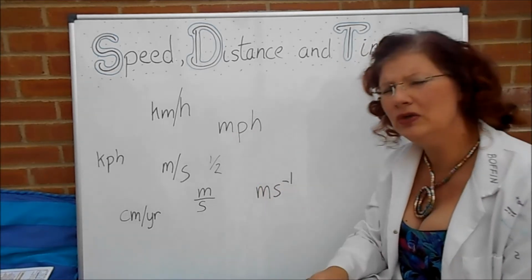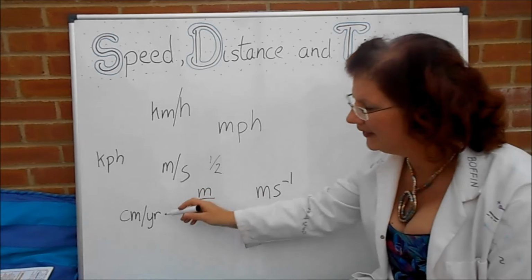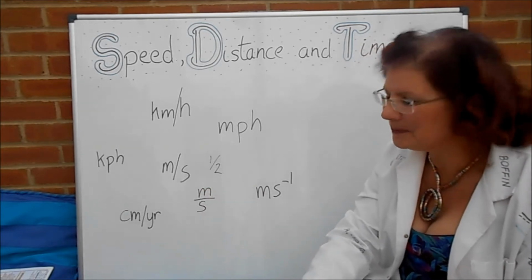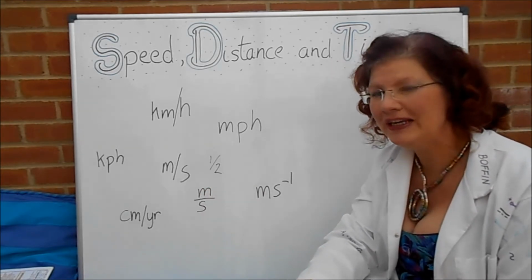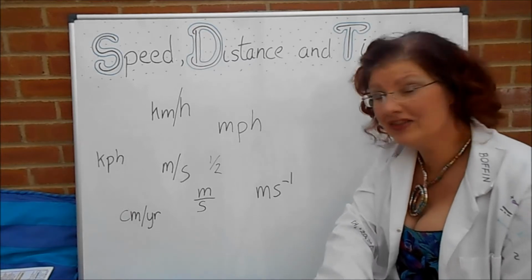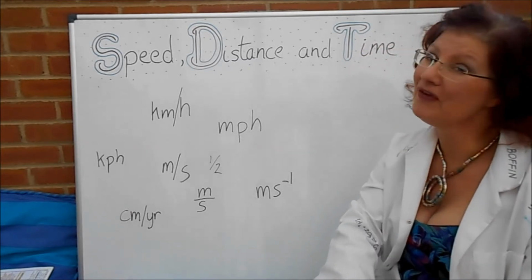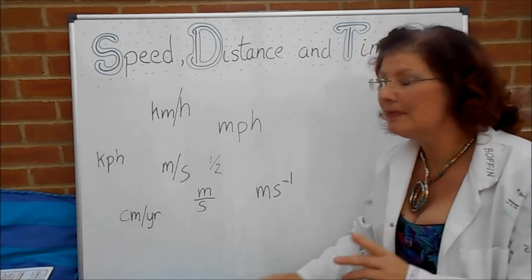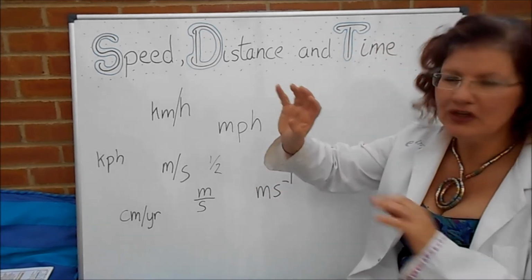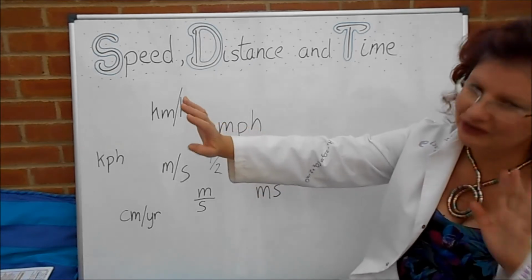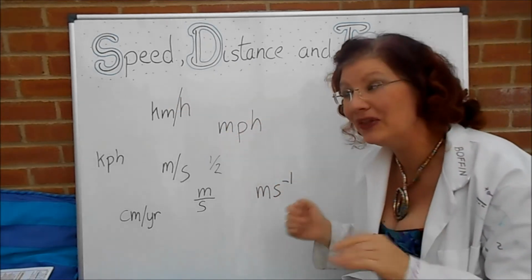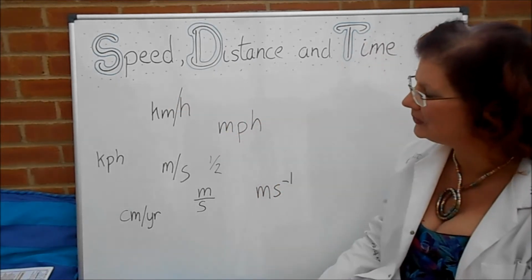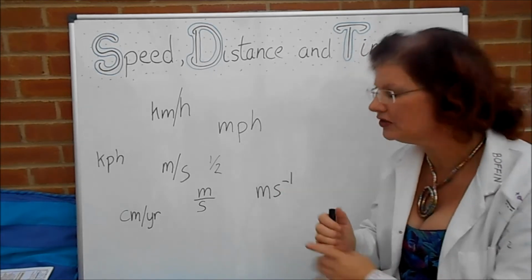So those are all quite normal kind of units of speed. I put a weird one in at the bottom down there. Centimetres per year. Well, it's the speed. It's not a very fast one. It's about the kind of speed that your fingernails grow, or it's actually about the speed that Britain and America are moving apart due to the widening of the Atlantic Ocean. That's also about centimetres per year as well. So it's a fairly slow speed, but it's the speed.